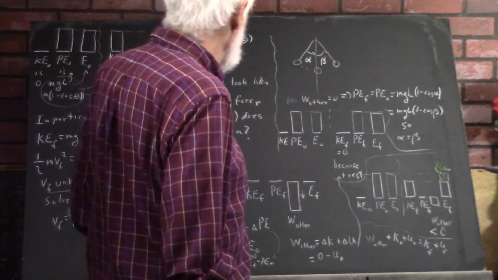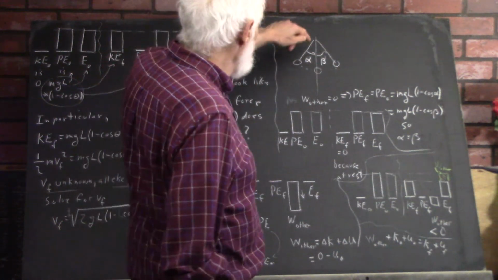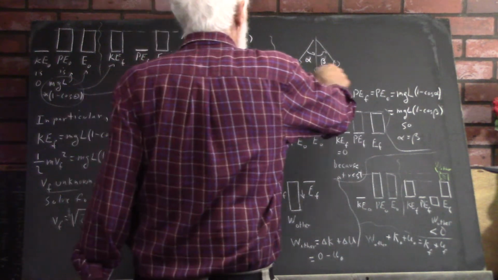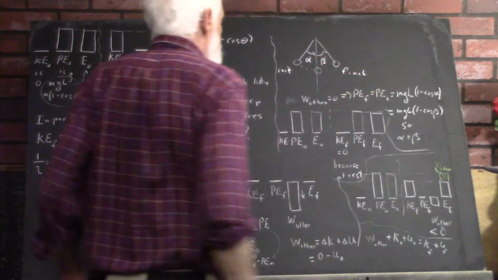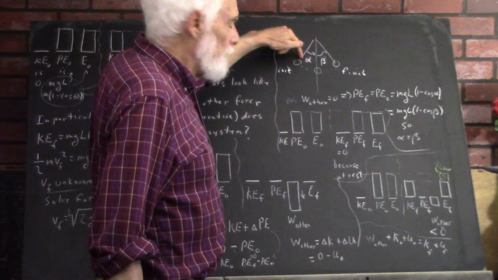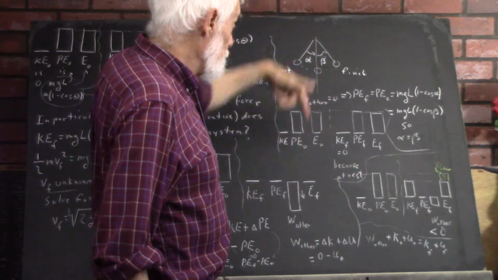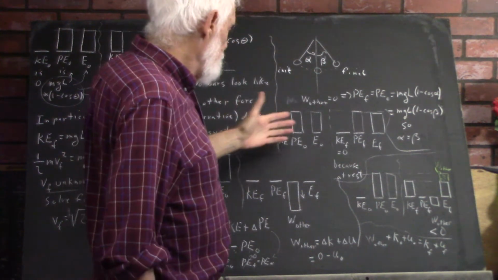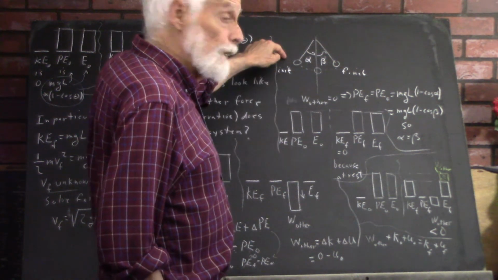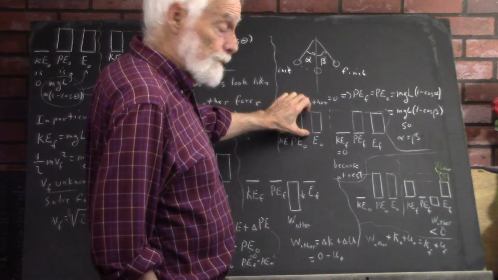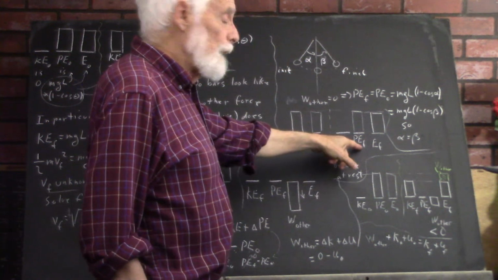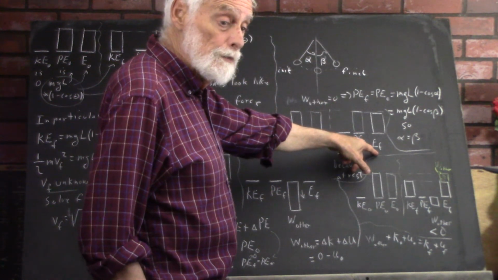Okay, well, let's take a quick look at another situation. We've got a pendulum. Let's say it starts here. So this is initial, and over here is final. It's released from here, goes across here, and ends up at some final position. The position is going to be indicated by an angle alpha with vertical, and an angle beta with vertical. Okay, well, we can use our bar graphs. Initially, the kinetic energy is zero, and it's got some potential energy. It's got some total energy. And then finally, it's got no kinetic energy because it comes to rest over here again. And it's got a final potential energy and a final total energy.